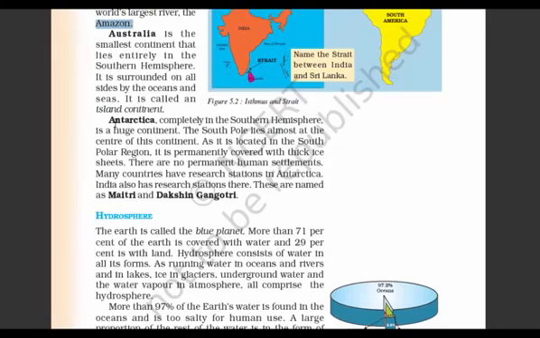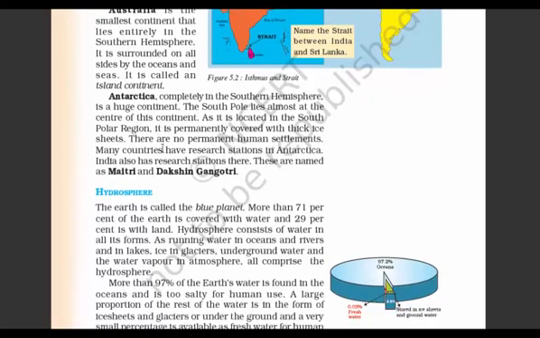And the last continent, Antarctica, which is completely in the southern hemisphere, and it is a huge continent. It's all ice rock. In fact, South Pole lies almost at the center of it, and nobody stays there permanently. People just go there for research purposes. Scientists go there to conduct some kind of research, and again they come back. And hence many countries have their research stations over there.